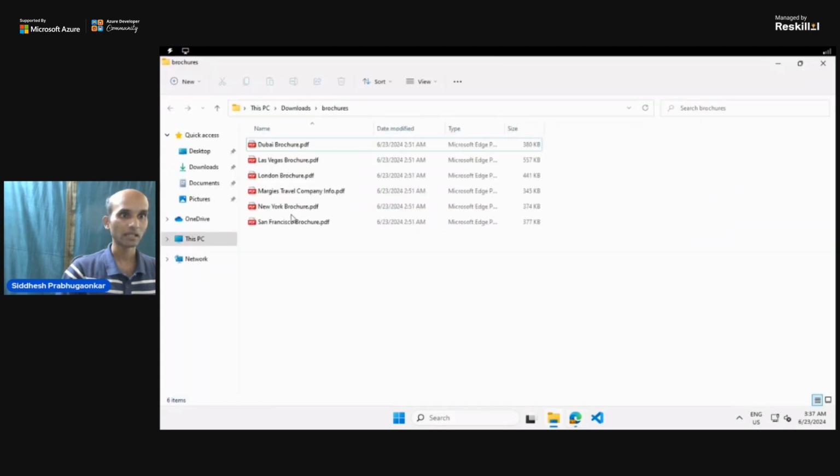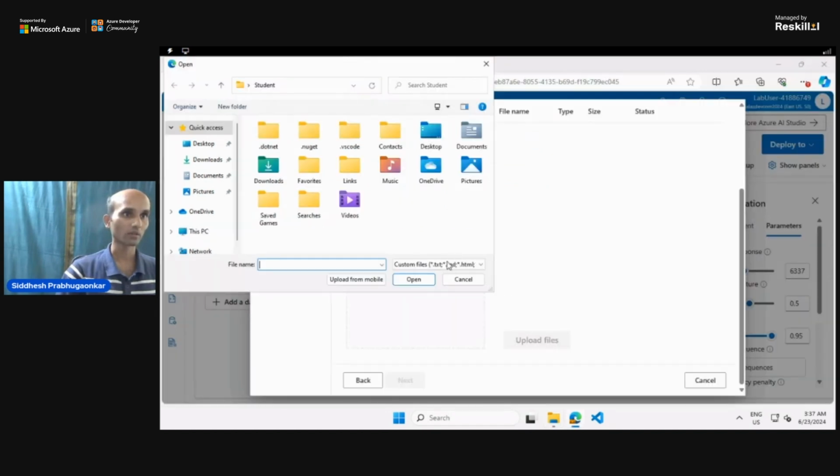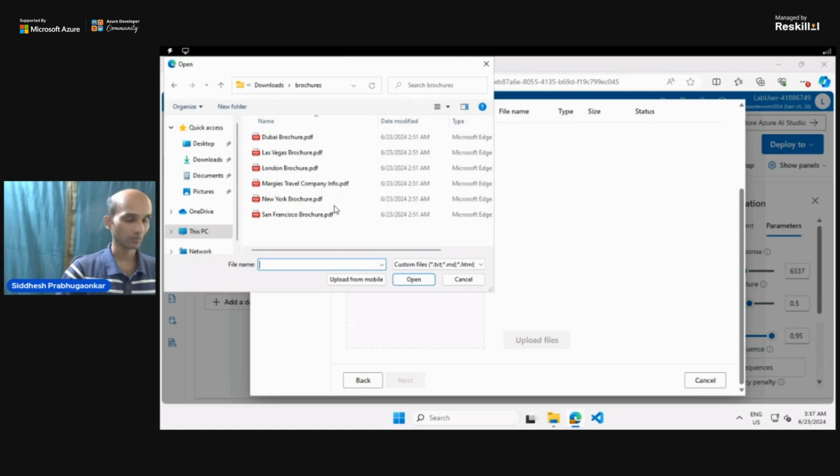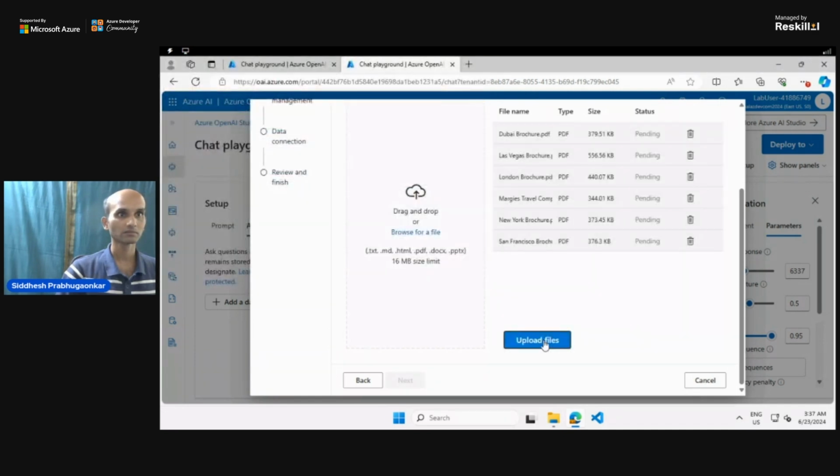I do have some PDF files which talk about Margies Travel Company and brochures of various cities in the world. It gives details of the hotels, tourist destinations, and so on. I will give the path, open all the files. Make sure you click on upload the files, and the status should be uploaded.